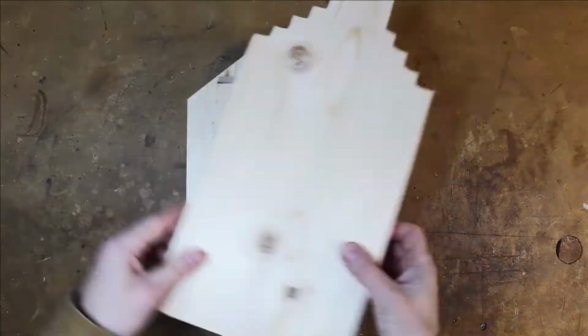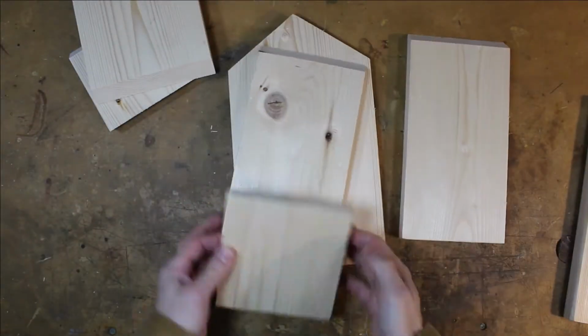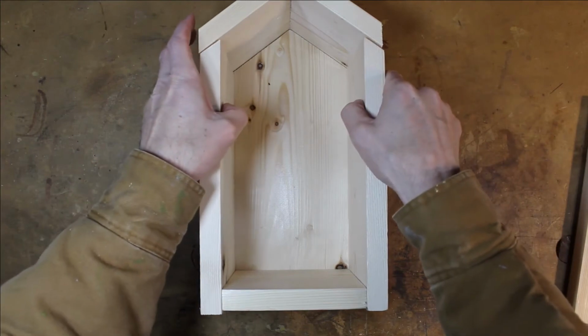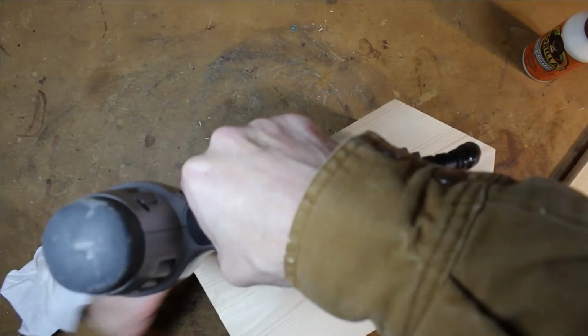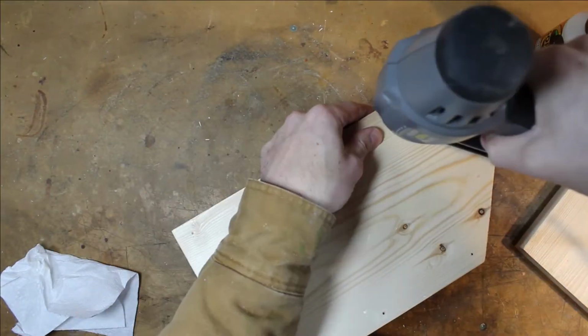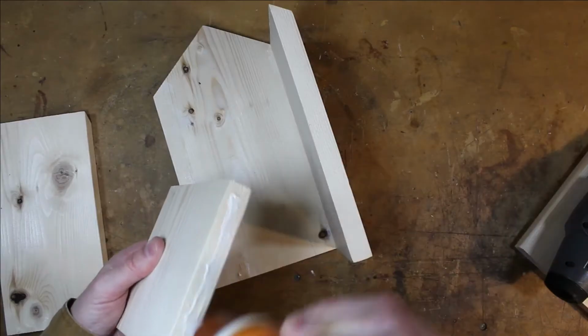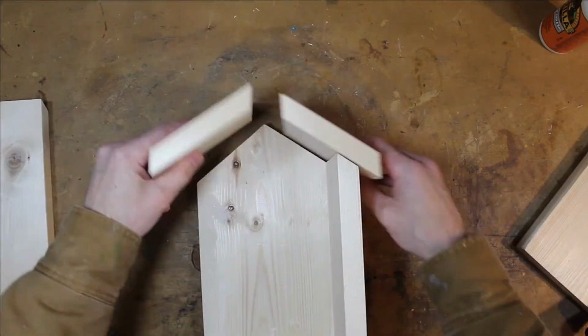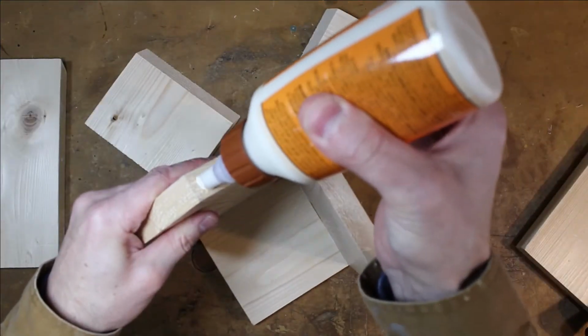Now to assembly. I'll be using brad nails and outdoor wood glue to put most of this together. First is the back wall and one side wall. This is followed by the floor. Next are the roof panels.